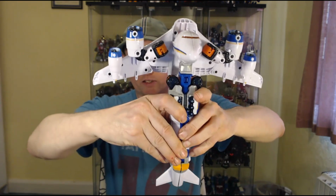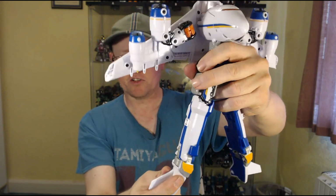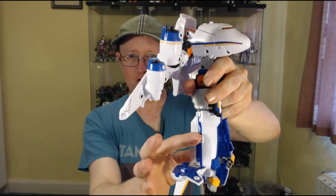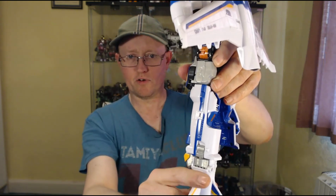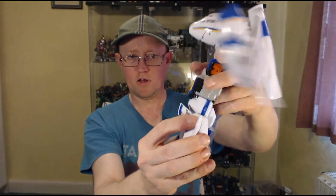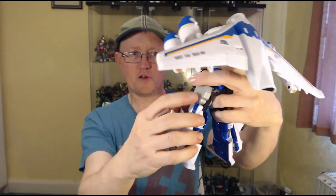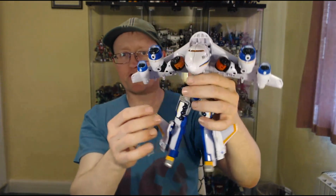Then you can split the legs, take the tail sections, spin them round, and they will plug into there. Do it on this side as well. Then you've got the feet that come up. And that's the legs done. Then we get on to the fuselage.